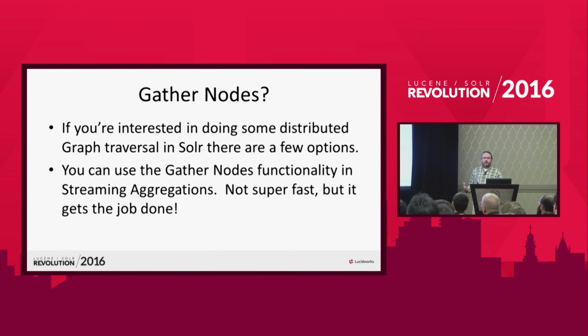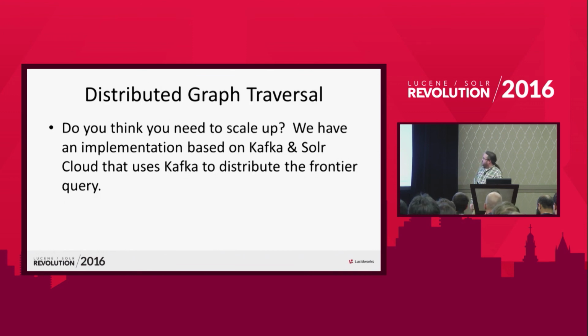I do have to give a shout out to this: the streaming aggregation does provide another method of graph traversal, which is the gather nodes feature that was contributed by Joel and others. So for those people who really want to do some sort of brute force approach, there are options to do that as well. I feel like as time has gone on, this has been getting a lot more attention, and there are multiple implementations now. You see Elastic has their graph search, now there's this graph search. So there's a lot of interest, I think, in the community for this stuff.